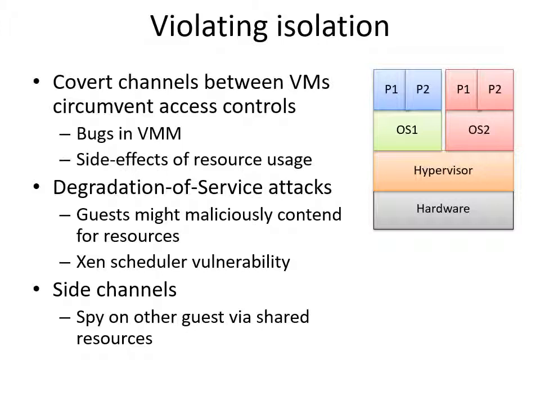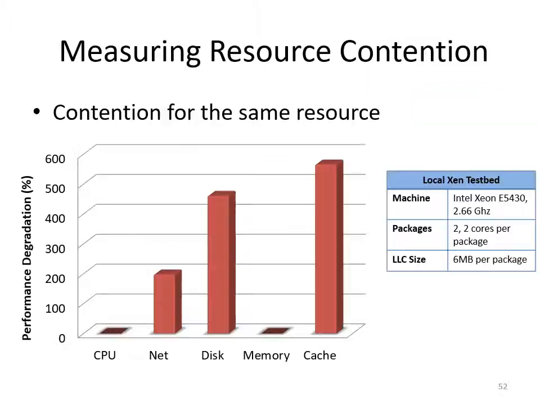Another problem is that the hypervisor is not perfect. If it has bugs, you might be able to use that to escape the isolation and compromise the whole machine. Most hypervisors have had some bug in them that lets guest operating systems totally subvert the whole system. And then finally, another version of this covert channel is a side channel where one virtual machine can spy on the activity of another virtual machine by watching shared resource usage, again, processor cache, memory bandwidth, things like that.